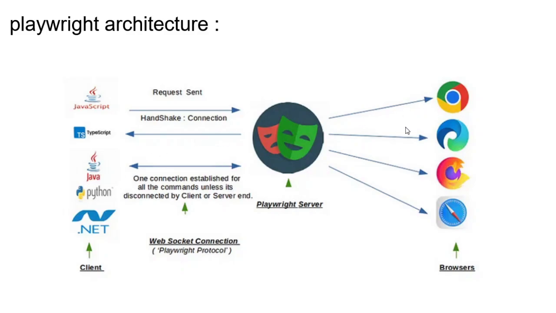The Playwright server controls the browsers, and the client is the script which we have written, and it calls the API on the Playwright server machine. So that is the high level architecture, and the client and Playwright server communicate with each other via the transport layer, which is the WebSocket layer. So the WebSocket protocol is used. If you want to see how it actually works step by step, the first step is test script execution.